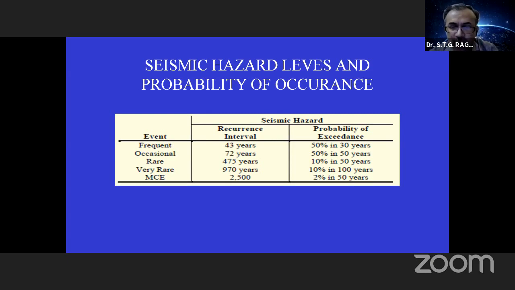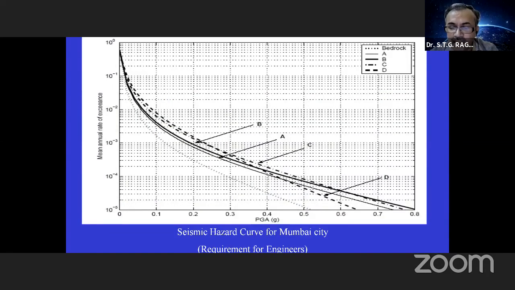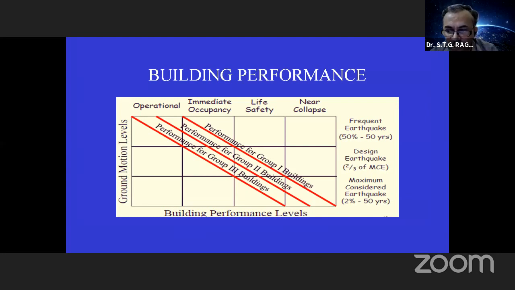So now you have to provide Z values for all these recurrence intervals, and by these hazard curves you can get all these numbers. If you can provide the seismic hazard curves, people will know the risk levels, plus they can also do performance-based seismic design. And these curves are very important for vulnerability calculations, to find out economic losses, and other things can also be done with the help of these curves. So this is what performance-based design is. That is how they define the design earthquake and maximum considered earthquake. So you have to provide for all these numbers.